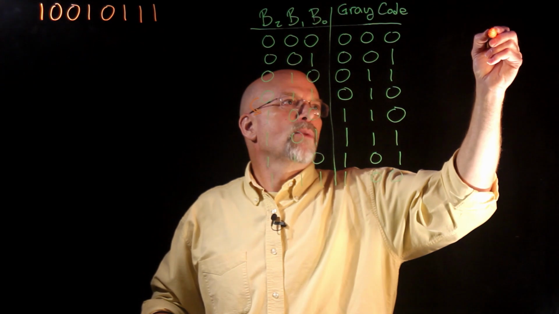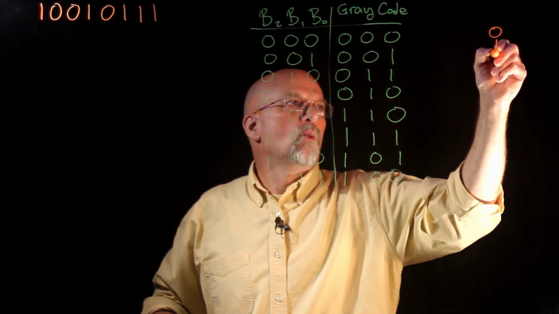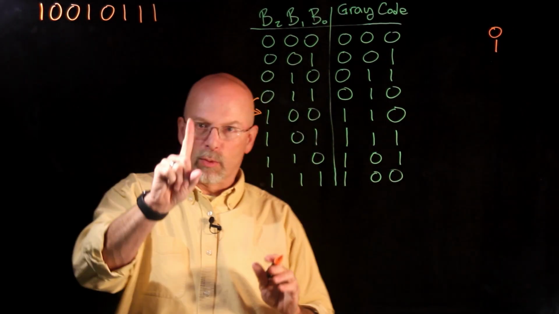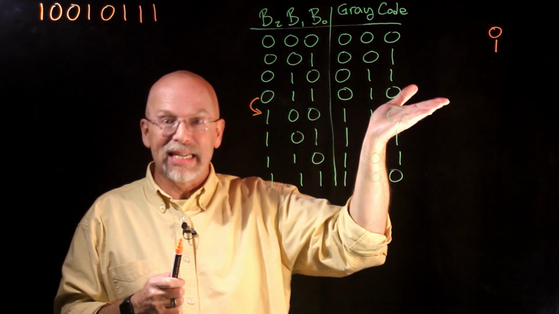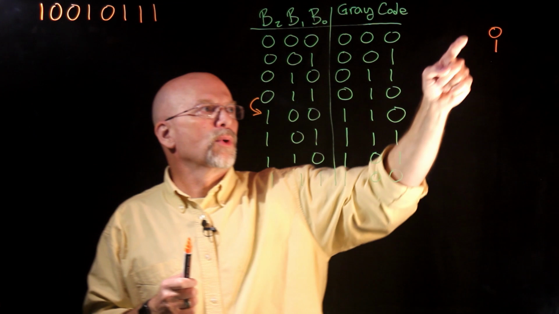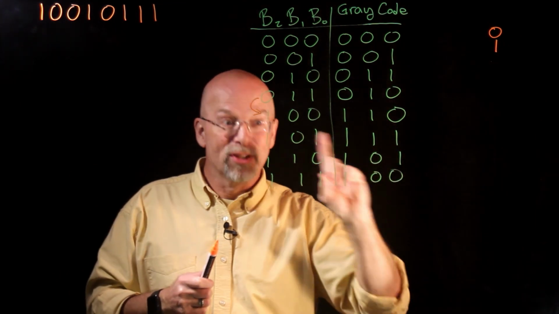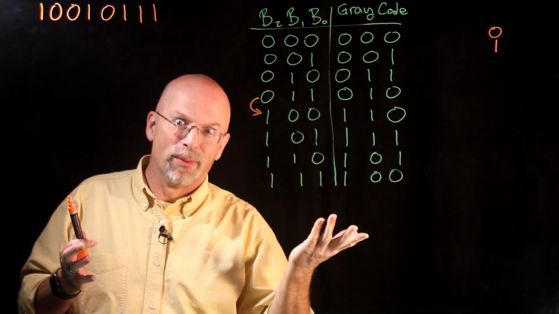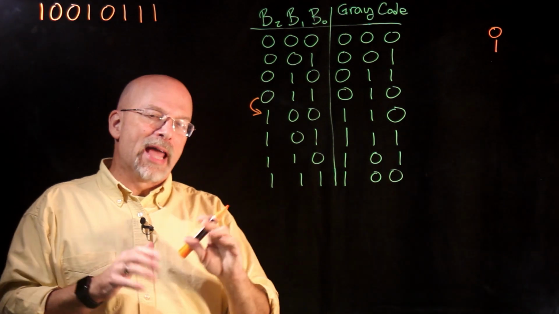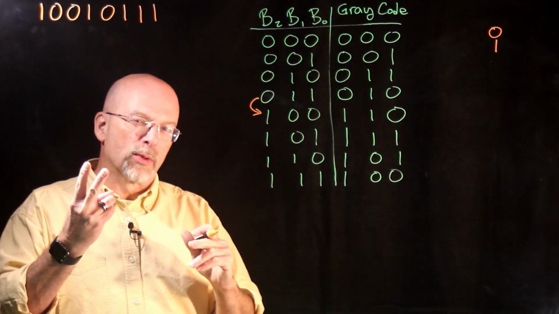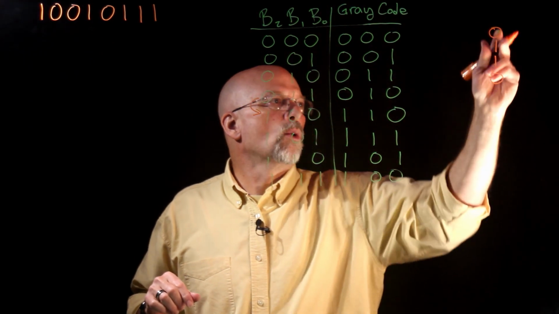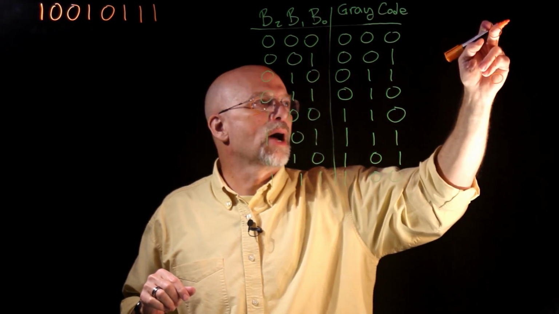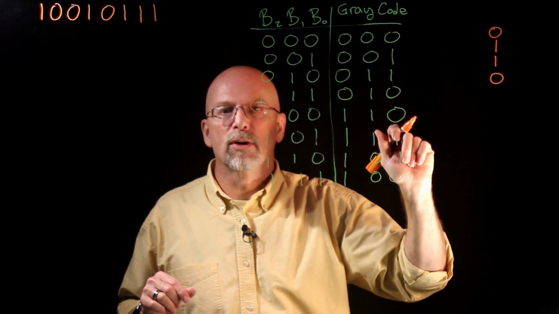First of all, if we have the sequence 0, 1, that is just the sequence for a single bit. Now we don't have to worry about that. Naturally, that is gray code, because if we go 0, 1, 0, 1, 0, 1, there's only 1 bit that's going to change. Now, how do we make a 2-bit sequence? The way we make a 2-bit sequence is we reverse the order of what we had before. So I had 0, 1, now I'm making 1, 0.